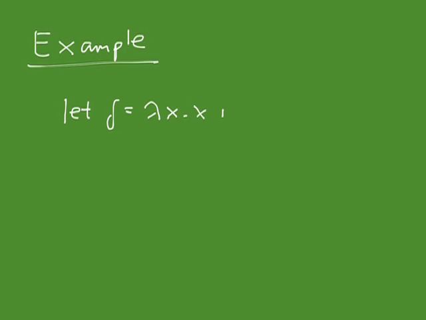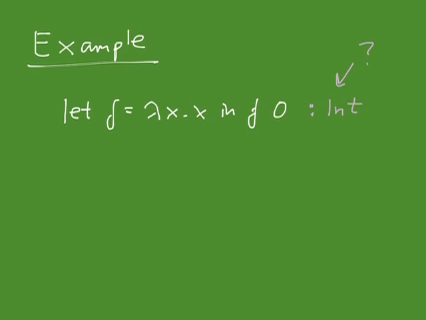And now I'd like to give you an example of how to actually use the algorithm for computing well typing. What I would like to do is to consider the following small expression. Let f equals lambda x dot x in f of naught, and my possibly not very educated guess is that this should have type int. And let's see if that's true and how we can find it.